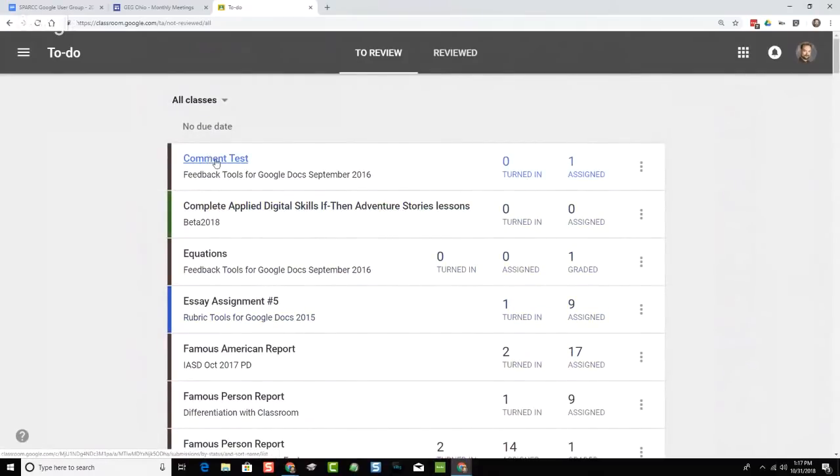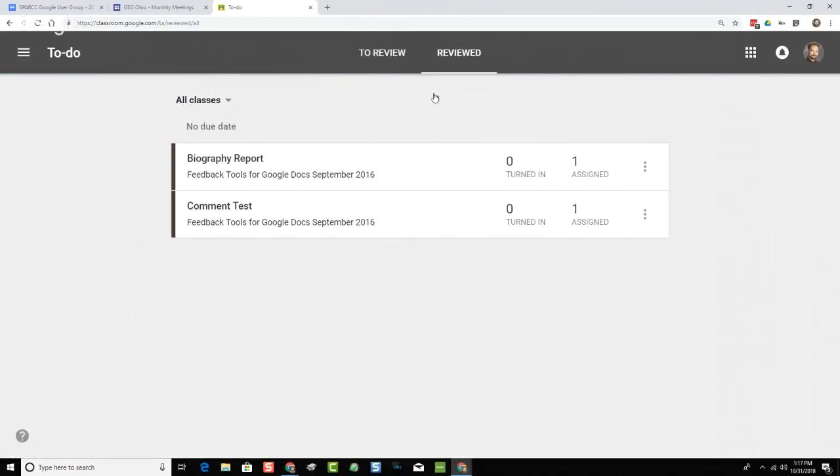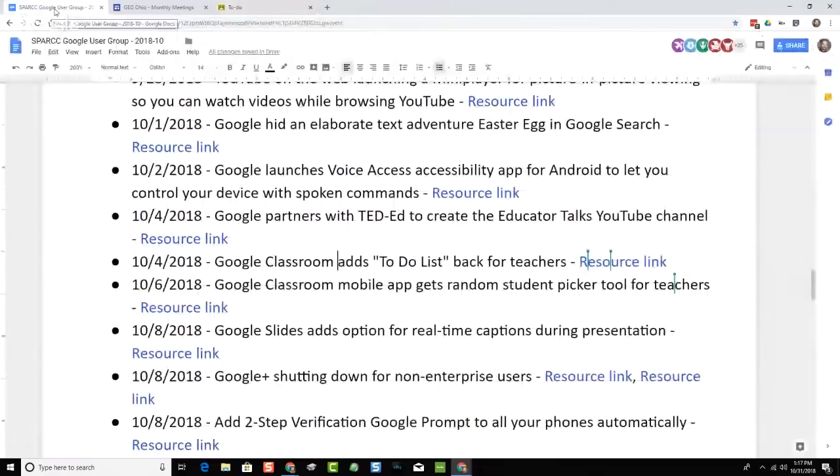And then let's say you've completed whatever the assignment is, you've graded everybody, you've returned everything to them, and that one's done. Well, now you can click the little three dots and just say, hey, let's mark that as reviewed. I've done that one. I've taken care of it. And once you do, it disappears from the to review tab and it moves over to the reviewed tab. So it's just a nice way for you to be able to go through and cross off all the assignments so that you know which ones are done and which ones you still need to do some grading on. And it's awesome that we have that feature back in Classroom. A lot of folks were missing that when we got our updates this summer.